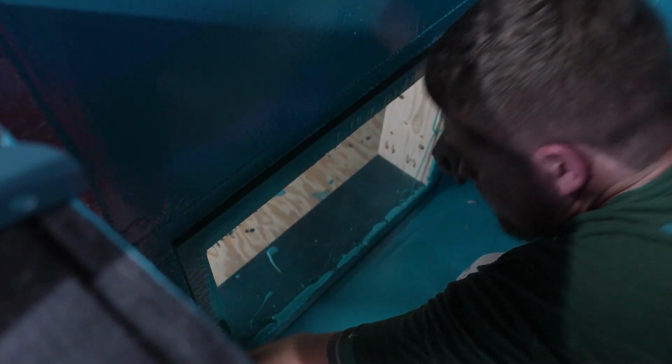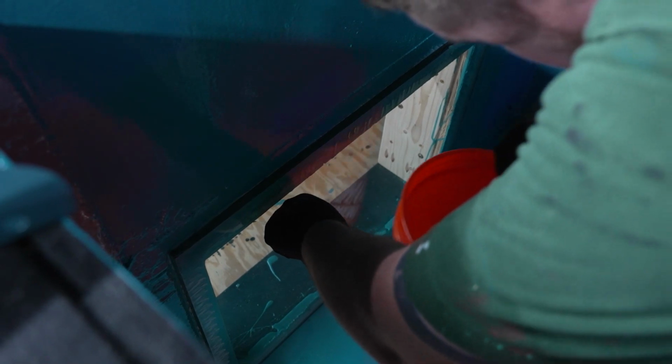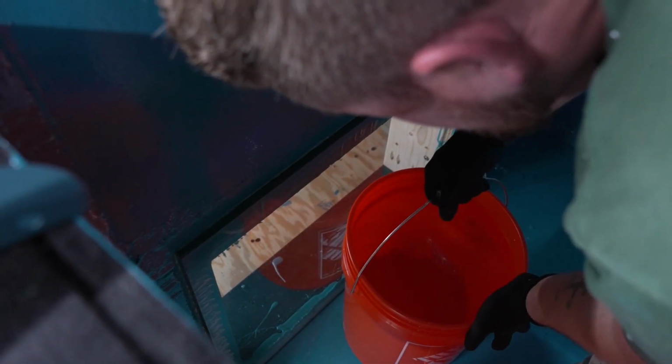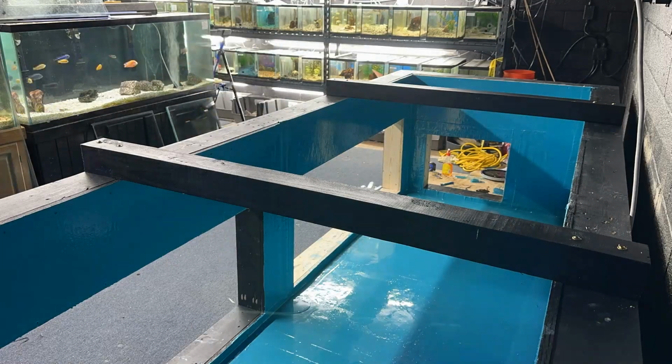API, I think, makes some aquarium safe silicone. Go ahead and go to Lowe's, just buy 100% pure silicone. It's also fish safe. You don't have to buy Aquarium's product.